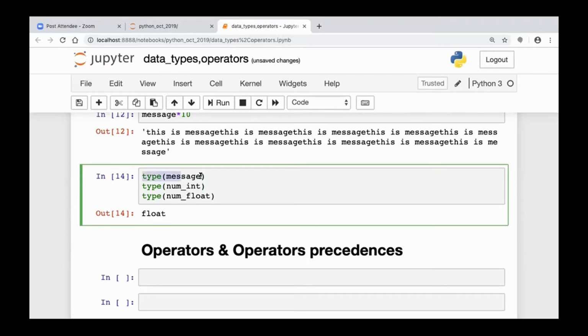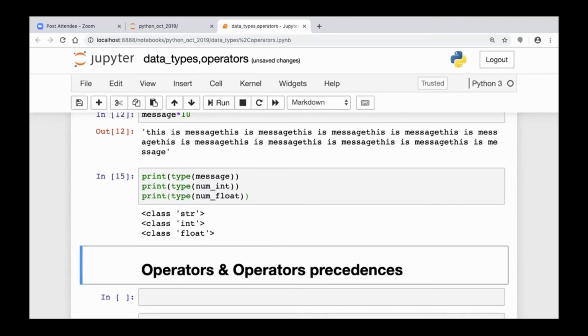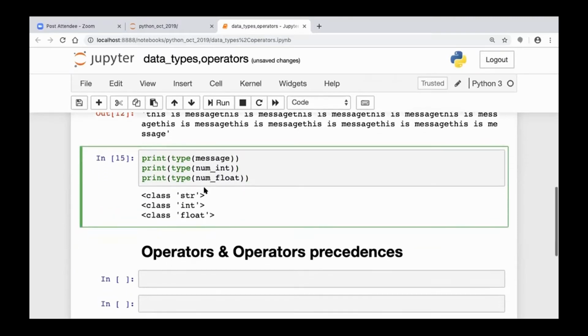So everywhere, if you append print, it should work. Now you can see the type of each one of them. Strings are str, integers are int, floats are float.